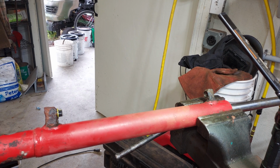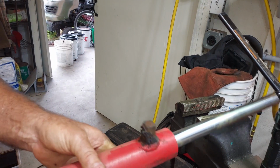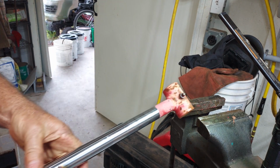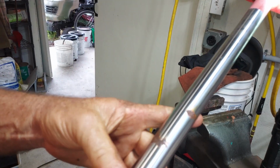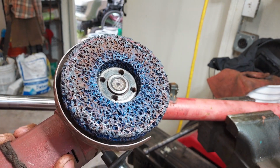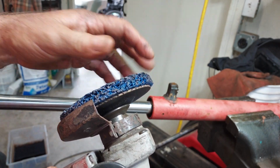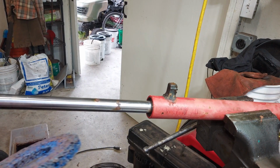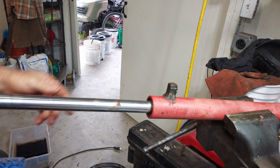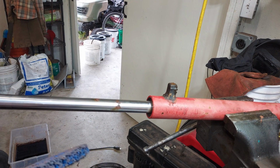So what are we going to do about that? Well, the first thing is I want to just clean up this rod a little bit. And I'll show you how I'm going to do that. And we'll see how bad off it really is. You know, there's some pretty bad spots on there. To clean these up, I'm going to use something that's called a surface prep pad. It's basically a really heavy-duty Scotch-Brite wheel with some abrasive embedded in it. It does a really good job on paint and rust, and it doesn't take much metal off. So let's see what it does.